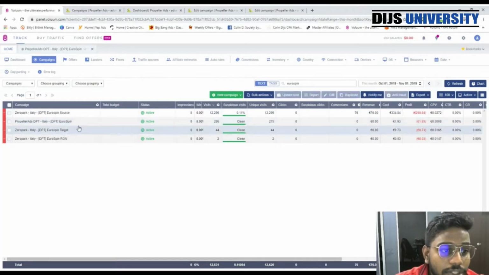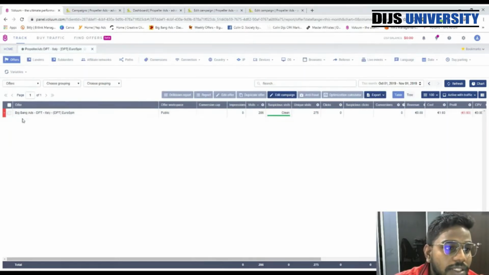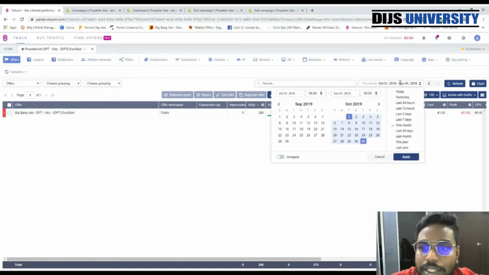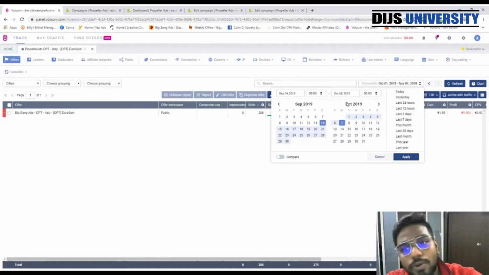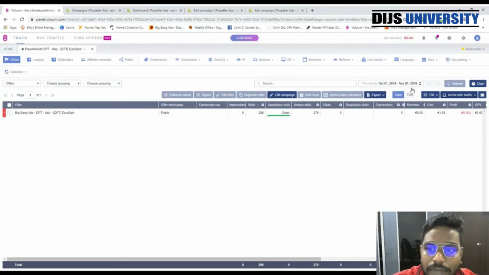This one is the one that I chose, and once you click and you press report, you can actually see what type of campaign that you actually ran, and then you can choose it according to the date. So I have done that. It has been reset, guys. So I'm showing you live, right? So I'm going to choose a date from September 14 to October 19. So this would be the date that we have run this campaign.